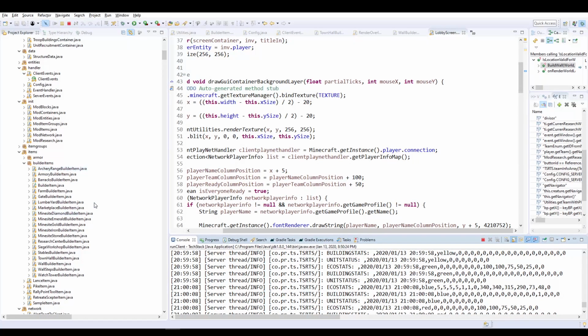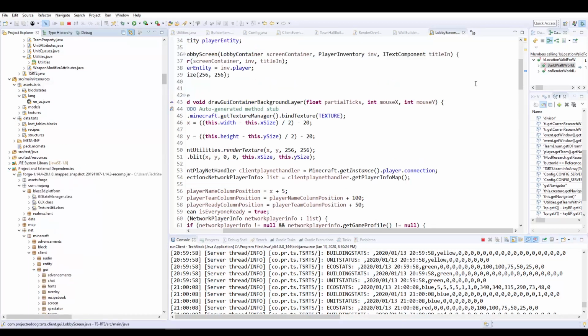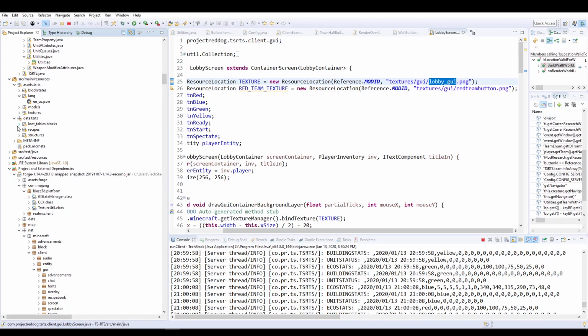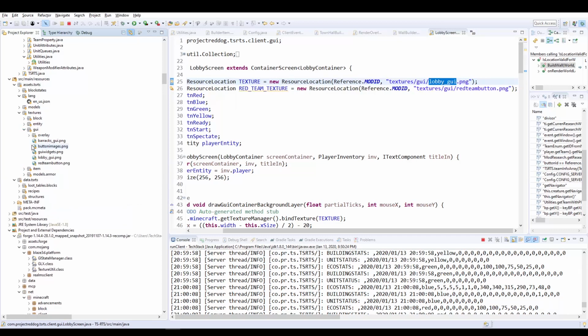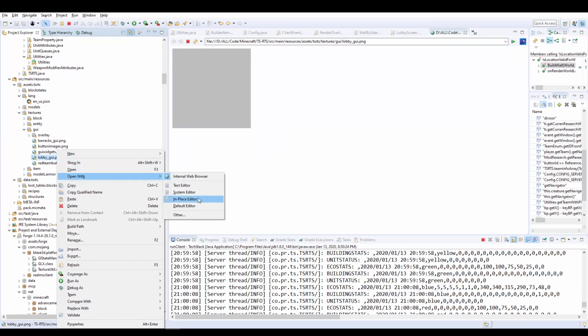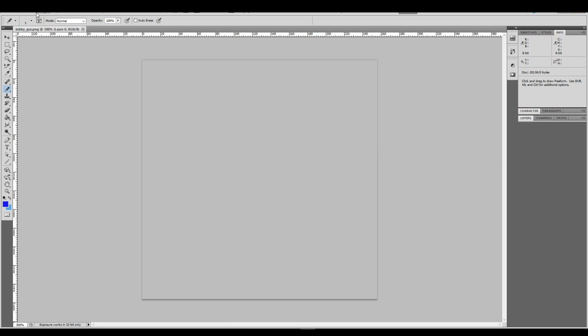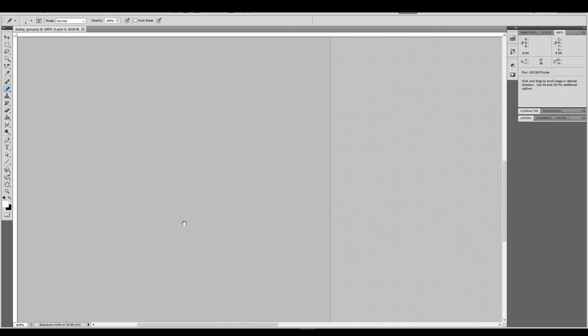So, we need to get that image, open Photoshop. So let's find that image. Under GUI, textures. Lobby GUI. That was not Photoshop. Open with system editor. Okay, so we got this bad boy. And it is what size? 256. Cool. So we need to get a nice white color. Get a single pixel wide. Huge picture. And just go.